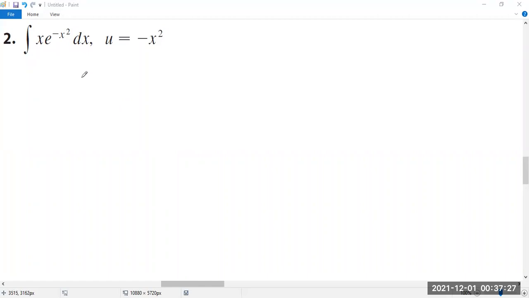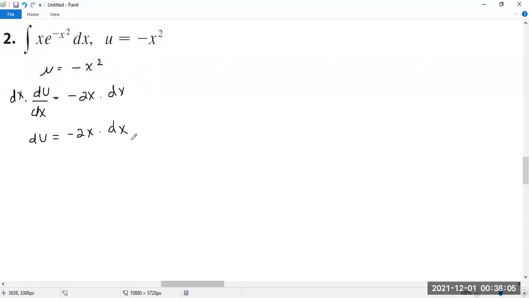So with this particular question, it's a U substitution problem. So we treat U as negative x squared. The idea is that U is equal to negative x squared, and then we take the derivative of U. So du over dx is equal to negative 2x. And then we actually use dx and du as if they were algebraic components. So I'm going to multiply both sides by dx. So I'm left with du equals negative 2x times dx.